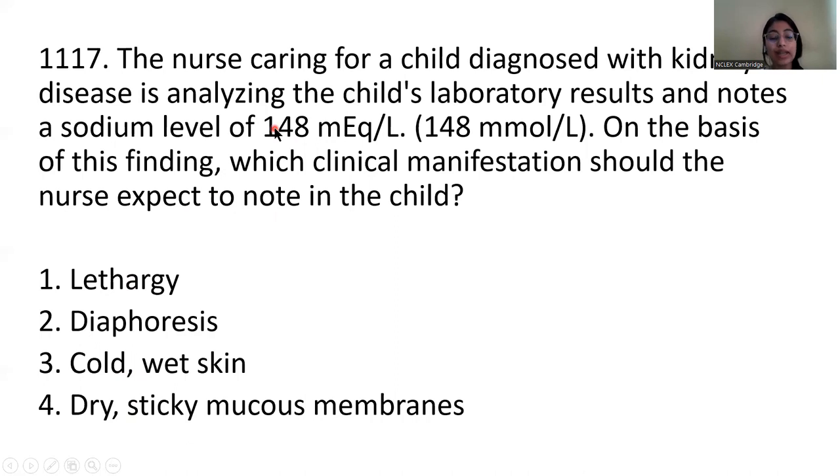Okay, so in this question, we have to find what is the feature of hypernatremia. Sodium level is more than 145 milliequivalent per liter, as we know that normal level is 135 to 145. So it is a condition of hypernatremia. If there is hypernatremia, we can interpret that there will be dehydration in the body. More sodium, less water in the body, and it will lead to dehydration.